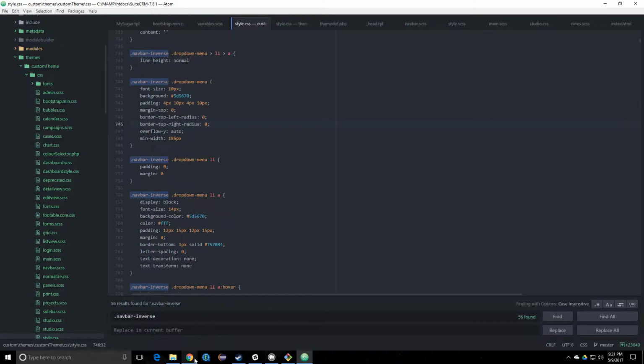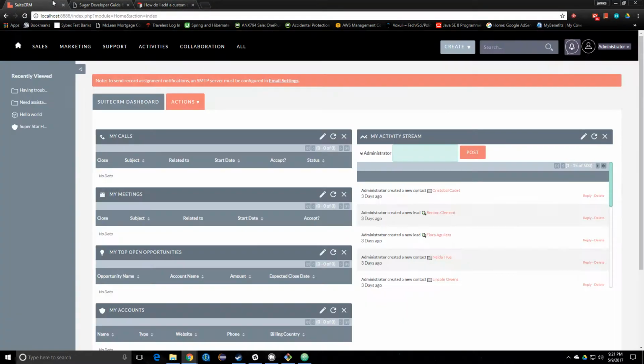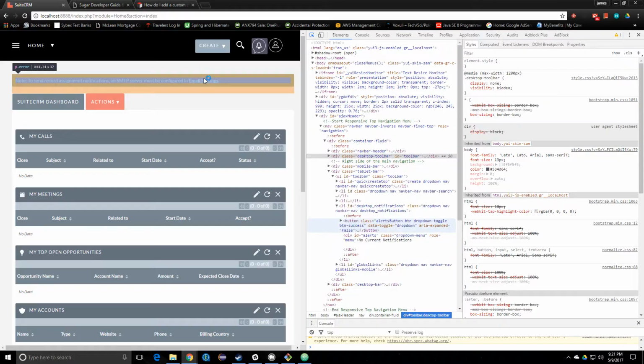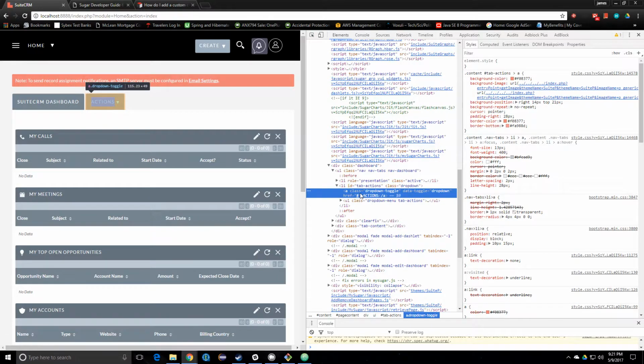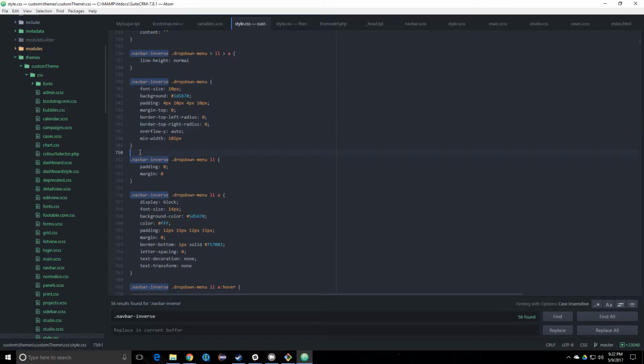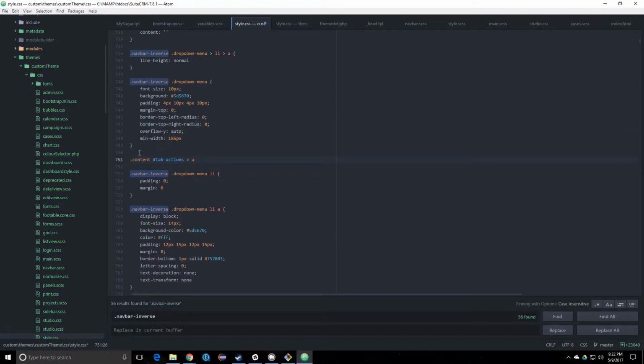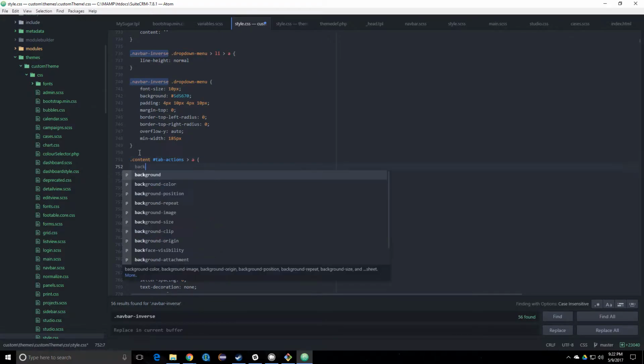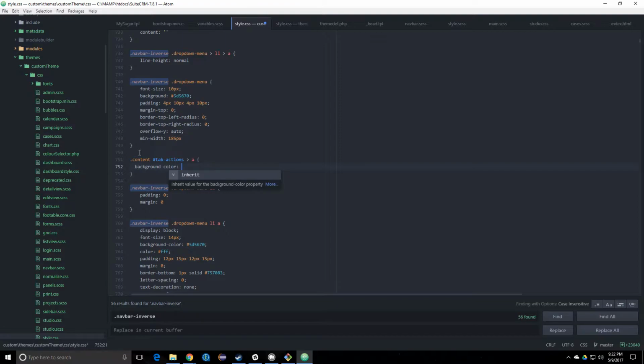black. Let's see if I can do something else just to prove to you guys it works. I will inspect the page. Let's make this thing some other color. Content tab actions A, background color is this thing. Okay, so let's copy that, and then we'll change the background color, and I'll just place this anywhere because this is just for fun. Green, and I'll default to whatever color green is from the browser.